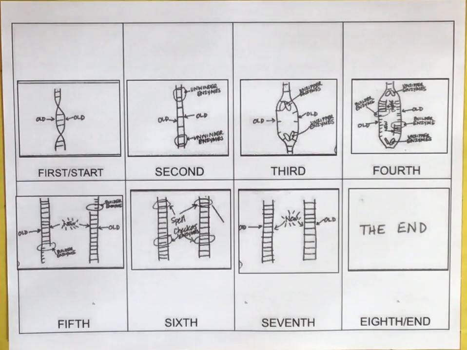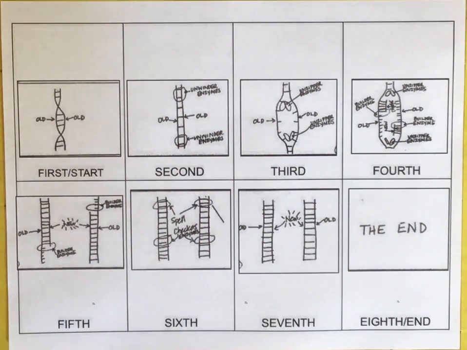Hey young biologists, by now you should have completed this card sort, and hopefully what you got is right here. So if you need a second to double check your work, go ahead and pause this video and make sure that yours ended up in this order. Now, this part, it's really important to be able to sort through and figure out what's going on in these pictures. That's our skill A for this class.